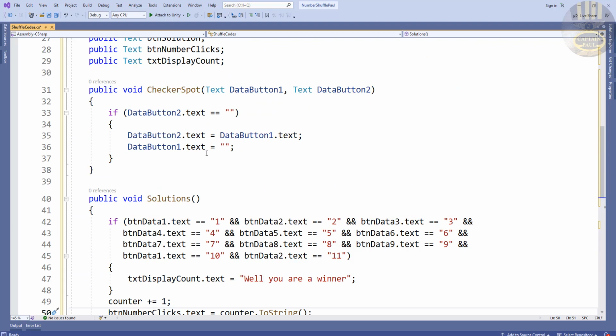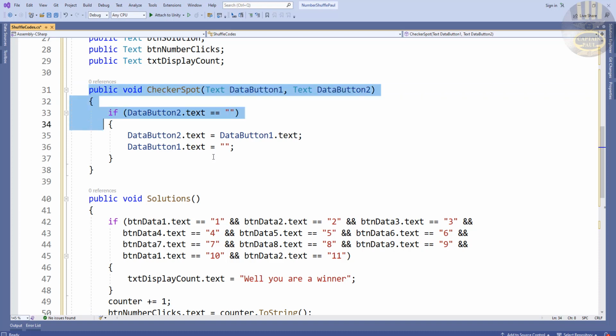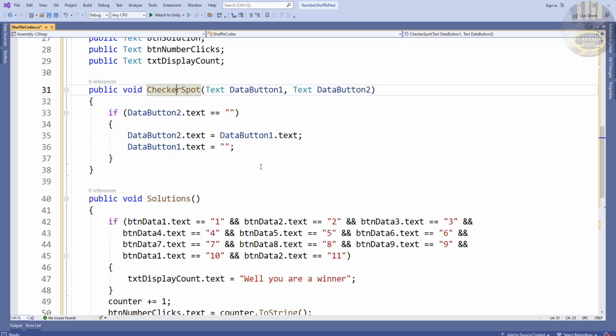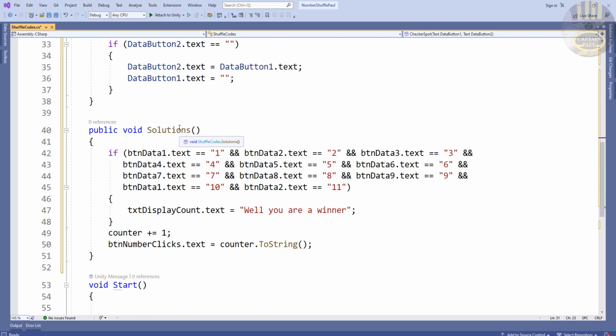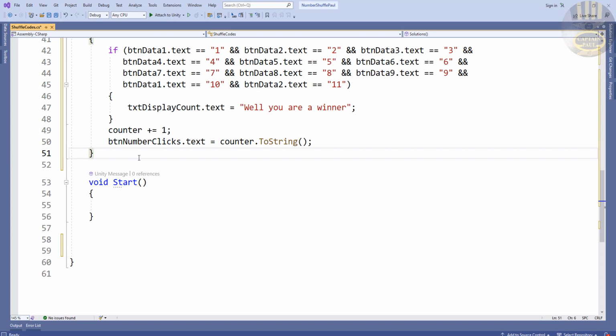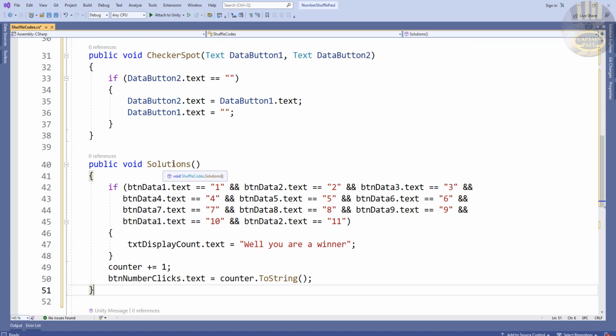So my second function is taken care of. We have spot check and we also have solution. Okay, now the final one. So in the case of the final one, this is the one that we actually shuffle the buttons. So I might as well just call it shuffle buttons.